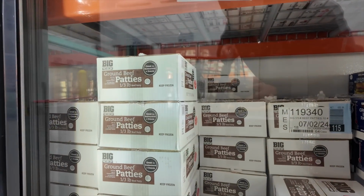But then when I see these big old boxes, my first thought is, even though I wouldn't buy this meat for myself, for my family at my house, we probably eat these all the time when we go to restaurants or maybe some kind of event and don't even think anything of it. That's one of the interesting things about buying food for myself. I have these high standards for what I buy at the grocery store when I'm shopping. But if I go to a restaurant, I don't even think twice about where the burger came from. Is it grass-fed beef? I literally just eat it and I have no thought around it.